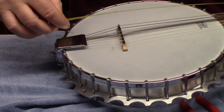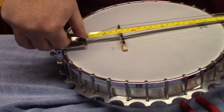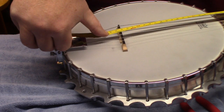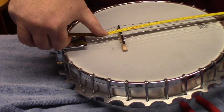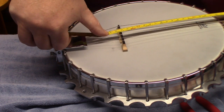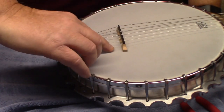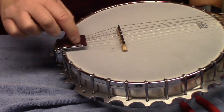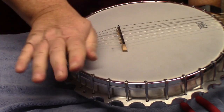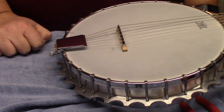and I want to show you on the marks, whoever had this before my buddy got it, had it set at a 25 and 3/4 inch scale. You can see where I put the pencil marks way back here. I was wondering why all the strings weren't underneath this stop piece, and yeah, that's why. I guess they just guessed.